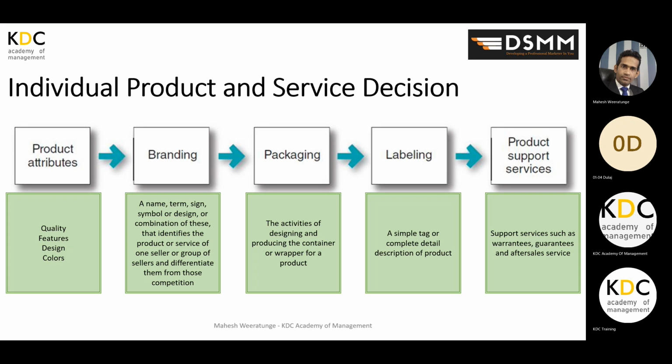Now, if it is a service delivery, let's say the hospital service, your entire hospital is the packaging. Your entire physical evidence is the packaging. Your physically available evidence we can consider as the packaging of the entire service delivery. Then you talk about labeling, which provides some information and description related to the product and services you promote. Let's say you enter a hospital. A huge notice board gives you directions: first floor OPD, second floor consultancy, ground floor registration. Those are labeling in a service component.